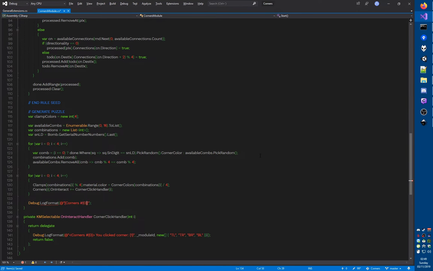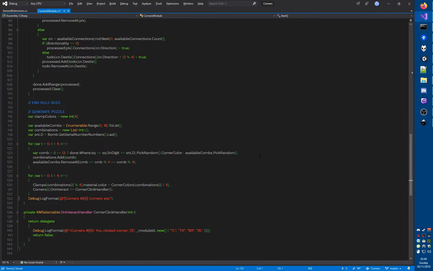Right, corners 0. Corners R, colon. I'm actually just going to output that in here in this array, because this is the corner, right? So I can just say, for example, top left corner is blue or whatever, right?